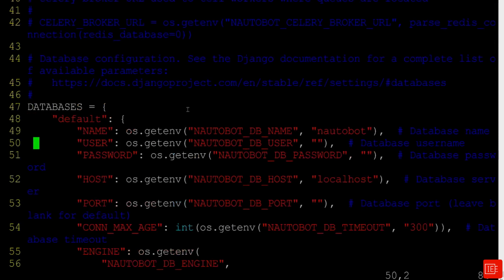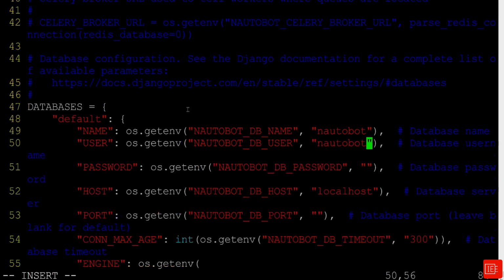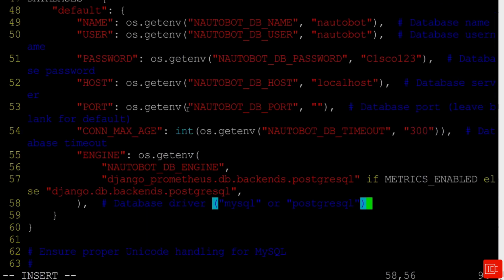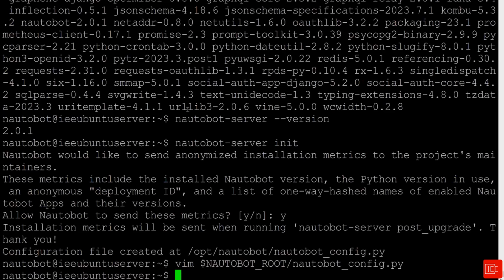Next, we need to add the Nautobot user for the database we created earlier. And then the password. Obviously, in your case, it will need to be a very secure password. And then once we are done, we need to press escape, shift colon, and then save the file and quit.